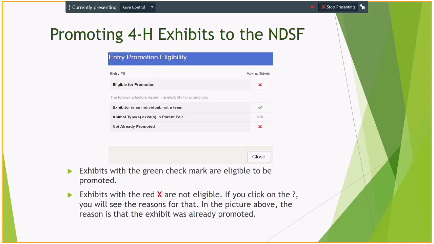And here we have a red X, which should indicate that this exhibit had been promoted already, and therefore you can't promote it again. The one other factor that might prevent an exhibit from promoting is if the exhibitor isn't found in the state fair FairEntry database. And that would only happen if at the time that I integrate with 4-H Online and put all active 4-H members into the State Fair FairEntry program, which will happen in early to mid-June, that member was not active, and only active members integrate with the FairEntry program.